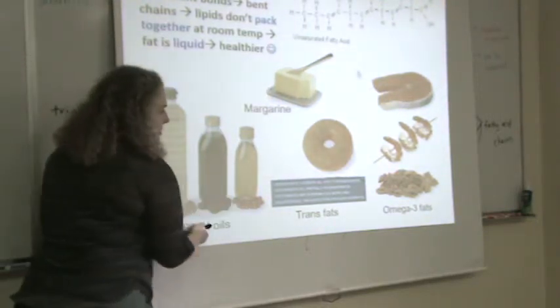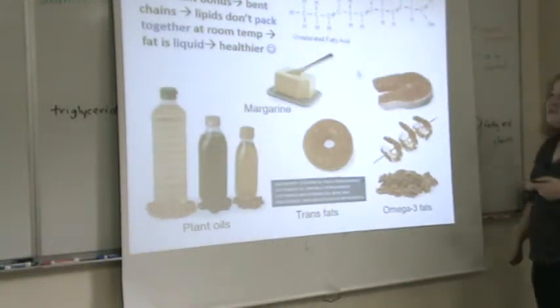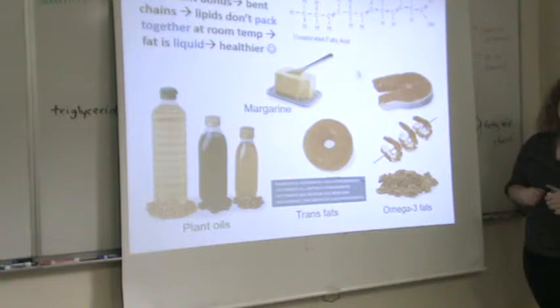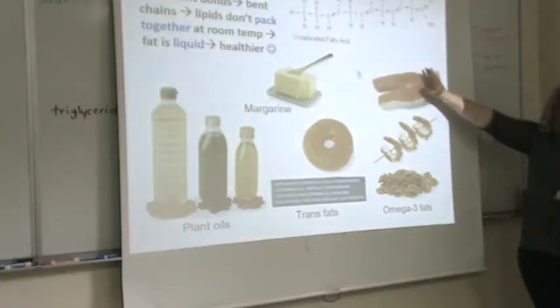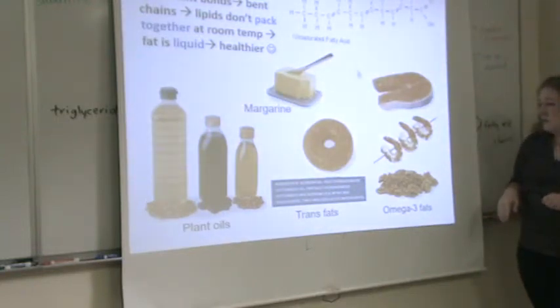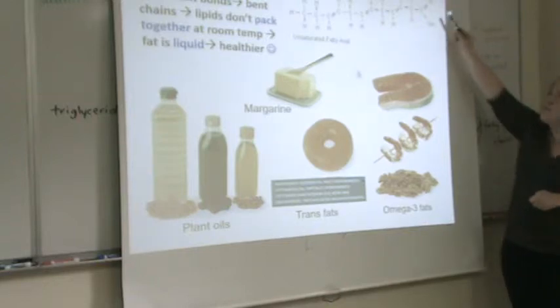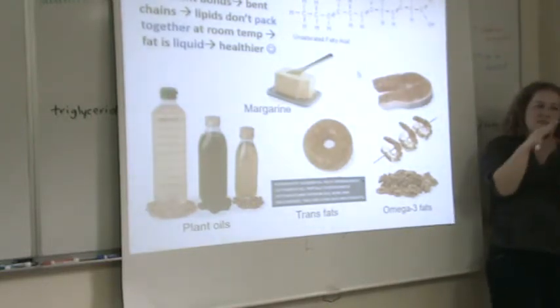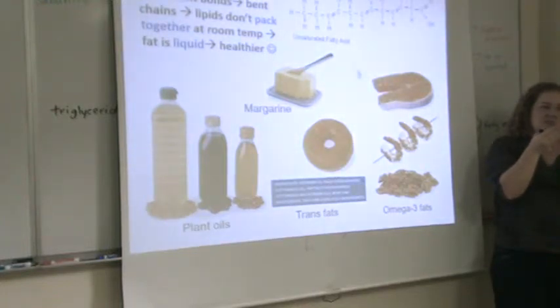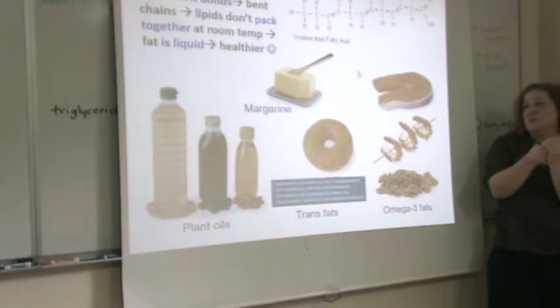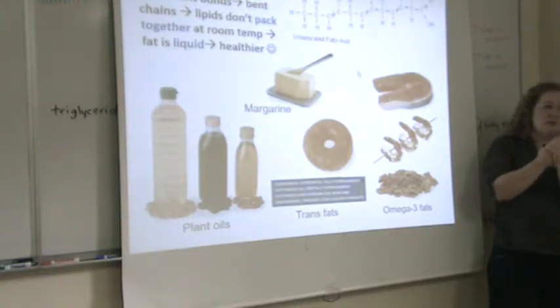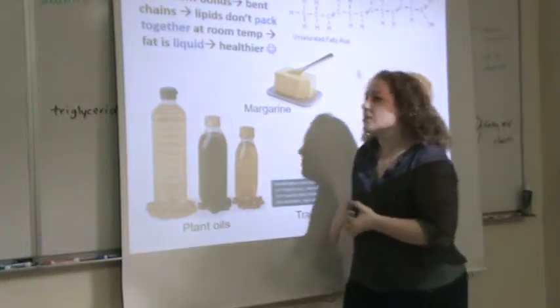So these plant oils and omega-3s, these are unsaturated fats. They are liquidy at room temperature. That's what makes salmon taste like it melts in your mouth, because the fat in it is basically liquid in between the proteins. Oils and nuts, those are also unsaturated fats. They're liquid because you can't pack a lot of this tight together. It's just too bent. And so they're liquid at room temperature, are not as cloggy in your arteries, and they're healthier. But that's what saturated fats are chemically.